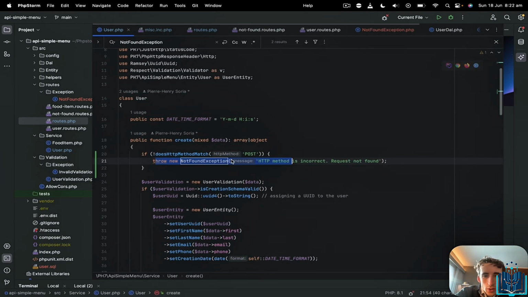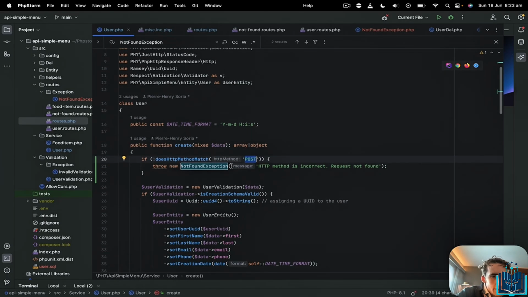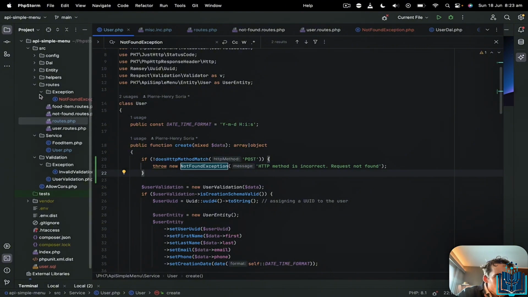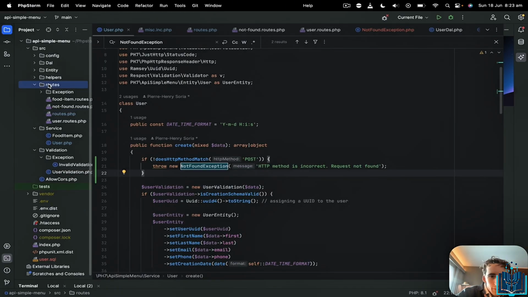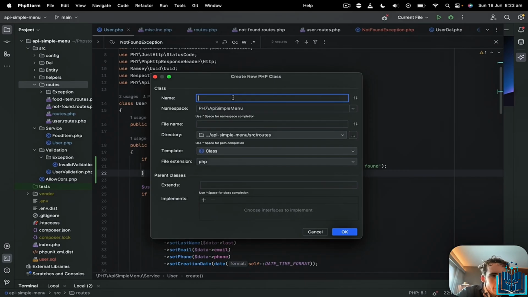Perfect. We can do this, and pretty much that's it. Now in the user service, I don't like it because we hard code the post. So for now I will leave it like this, but ideally, because we don't have a HTTP class for now, you know what, I will create a new class in the routes folder.